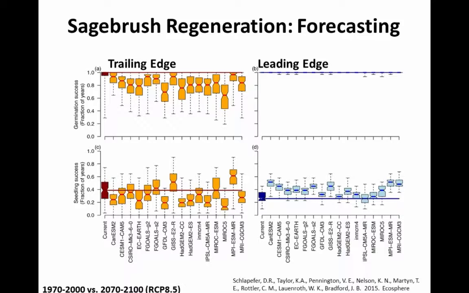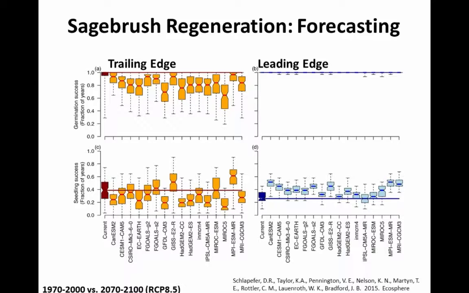So the bottom line from this is that these metrics of more episodic climate conditions that control this one process, which is regeneration, those results are quite consistent with the overall long-term metrics we were looking at for overall suitability. So we have places that we showed in red, the trailing edge, where we're going to have declining suitability. We also have declining probabilities of observing the conditions that allow regeneration. By contrast, the leading edge, we have increasing overall mean suitability as well as increasing probability of regeneration.